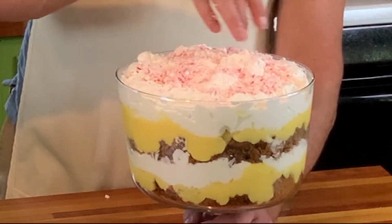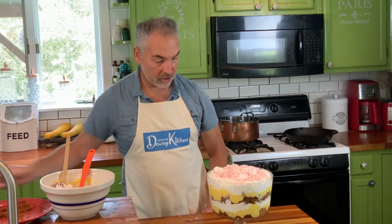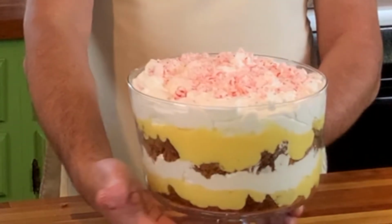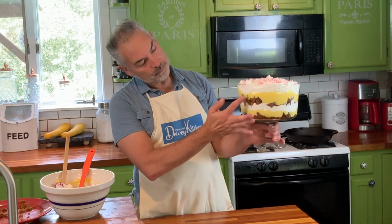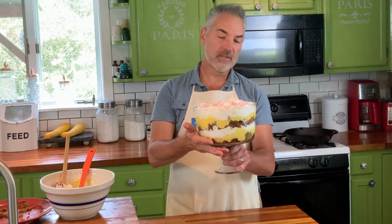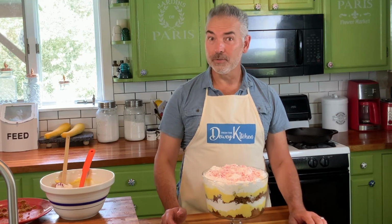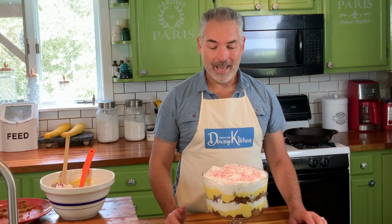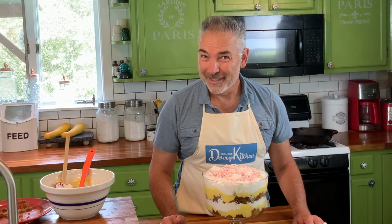And look at that. We have, in just a few minutes, created an absolutely beautiful dessert here. You can see all the layers here, beautiful, all the way down to the bottom, and it just looks so wonderfully appetizing. When you serve this, you'll just serve it on plates or in bowls. You'll just take your spoon, you'll dig down, try to get a layer of everything as you serve it to your guests.